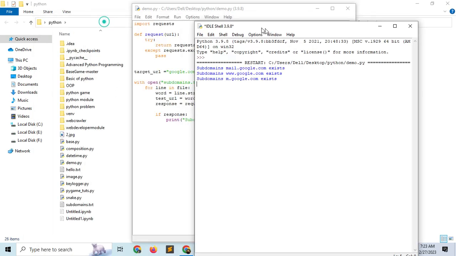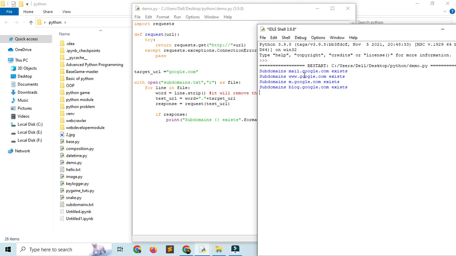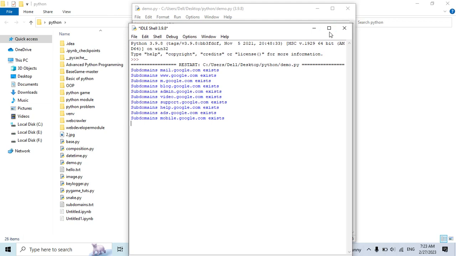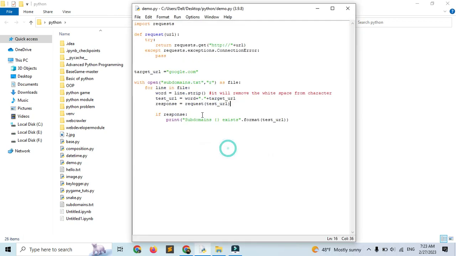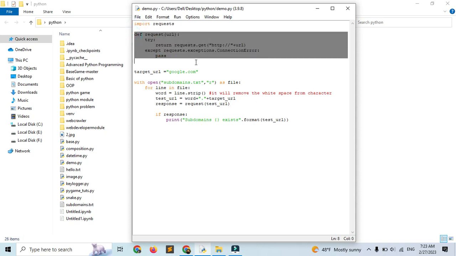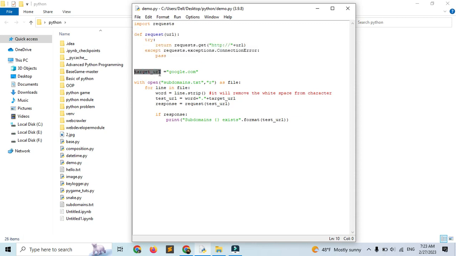Okay, here you can see the subdomains exist: www.google.com, blog.google.com, and others. So we successfully extracted all the subdomains from the main site. As we simply imported the request module, then we made the request, and we wrote one of our targets as google.com with the subdomain txt file, and we loop for each iteration, with word equals line.strip.